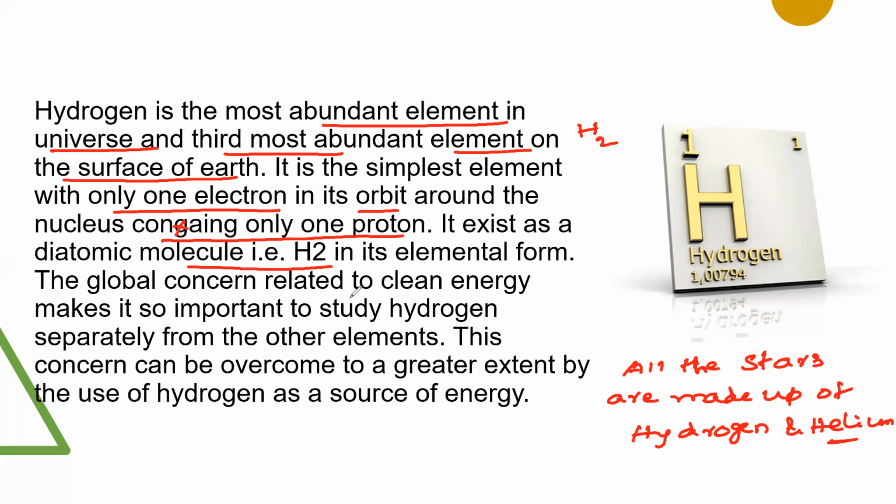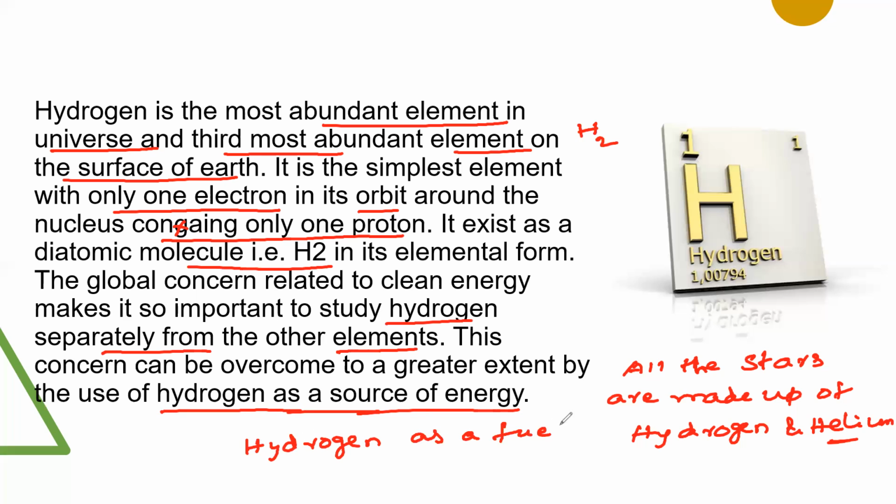The global concern related to clean energy makes it so important to study hydrogen separately from other elements. This concern can be overcome to a greater extent by the use of hydrogen as a source of energy. So mainly we use hydrogen as a source of energy, and it is used as a fuel mainly. Studies are being developed to use hydrogen as a fuel.